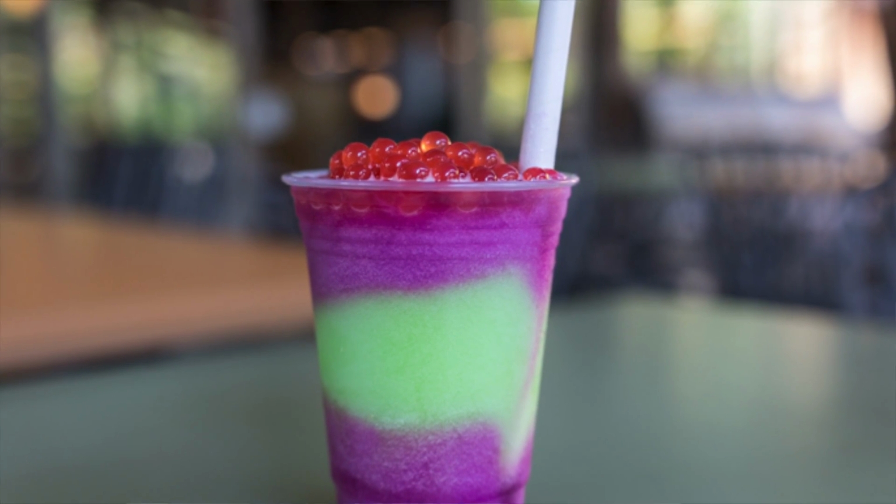The way it was equated to me by one of the cast members is it's like those Japanese drinks that have the little balls in the bottom of it. Same thing. I tried the non-alcoholic one, thought it was great. All the people that tried the alcoholic ones also commented that it was really cool flavors and very tasty. So that kind of covers the land layout as well as the food restaurant.